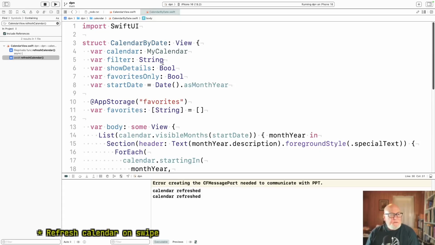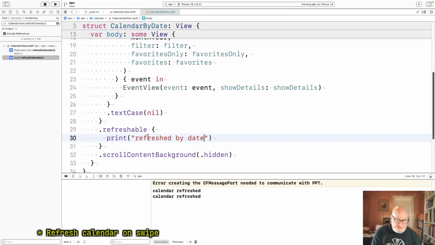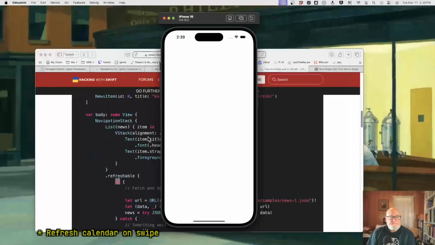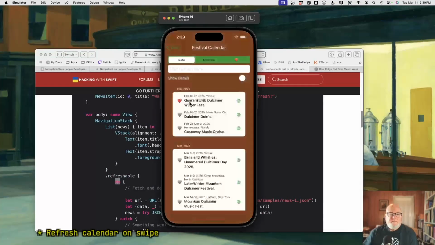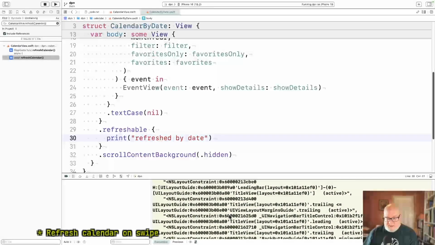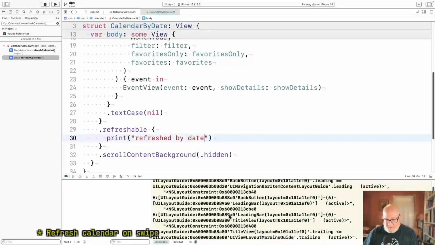Now, I almost think we have to pass in the action too. Okay, but let's. Yeah, I got the flashy lines. Okay, refresh by date. Now that looks like the kind of thing that, yeah, new UI navigation bar.